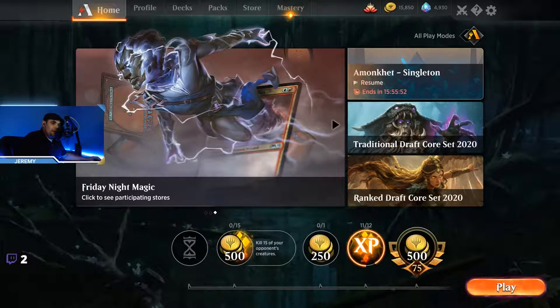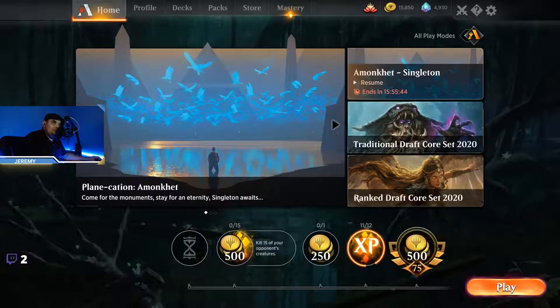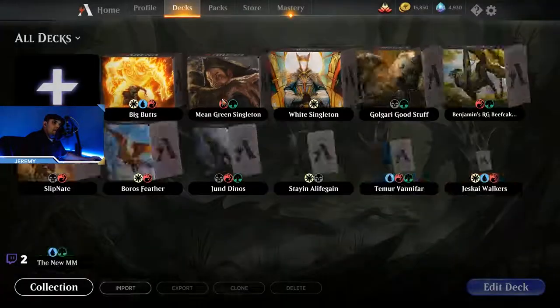Get an opportunity to kill 15 of our opponent's creatures. Looks like we've still got one more weekly win for the quests as well. And we are going to get right into it. Let's jump into decks and whip this up.